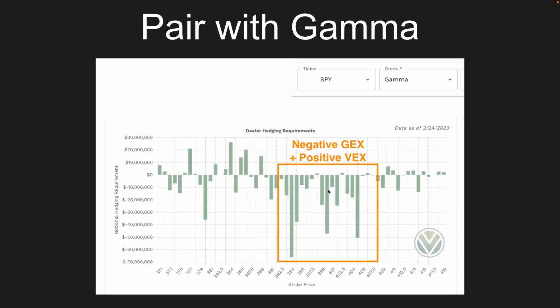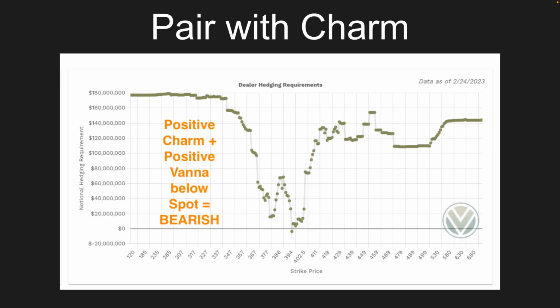So knowing that this is going to be a very volatile area will help me feel confident when I see price action forming in a certain way for a reversal. I'll feel confident in knowing, okay, we are likely at a bottom. There's no gamma present here, or there's positive gamma present here. And Vanna in this particular area is not necessarily having a major effect, or it's positive Vanna, so dealers will assist a move either way because we're in a positive Vanna zone. So it will help me capture both sides of that trade, knowing that we'll most likely have large swings back and forth. So we also want to pair it with charm for an overall picture.